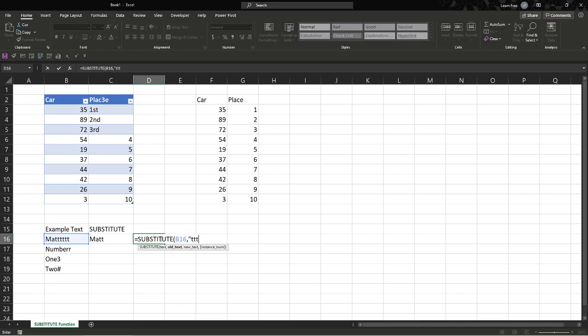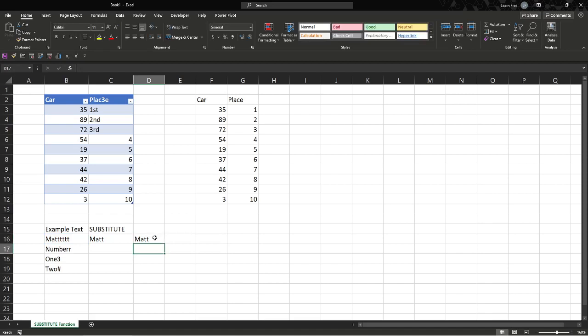Maybe we just want to get rid of some of them because we know that there are 1, 2, 3, 4, 5, 6. So we want to get rid of 4 of them. New text, we'll replace it with nothing. So all we're doing is getting rid of 4. And, again, 1. You see how that is. You can chop it up however you'd like. We want to get rid of 1.